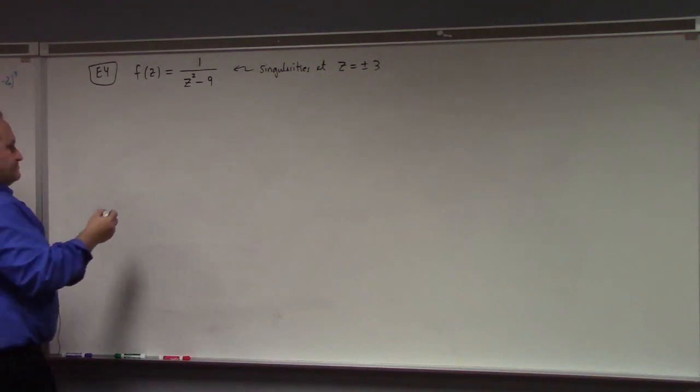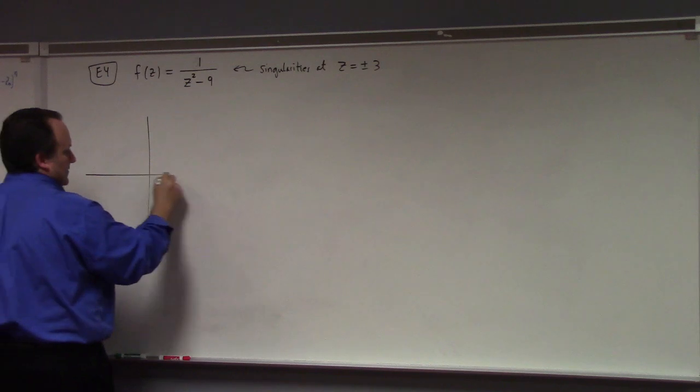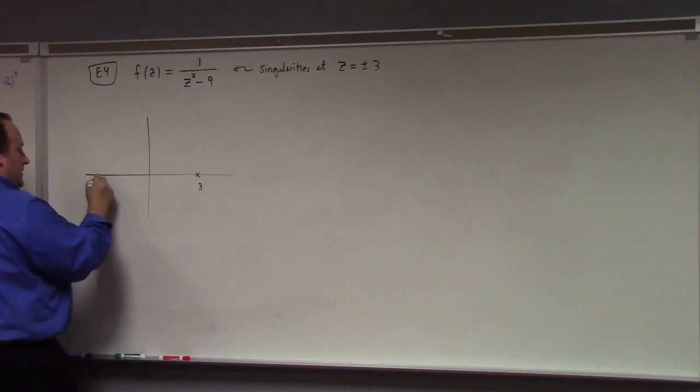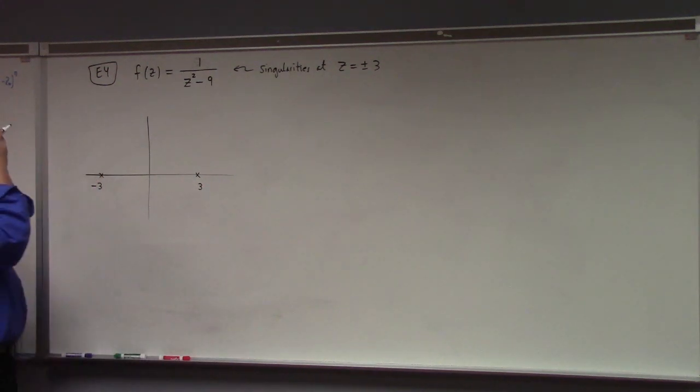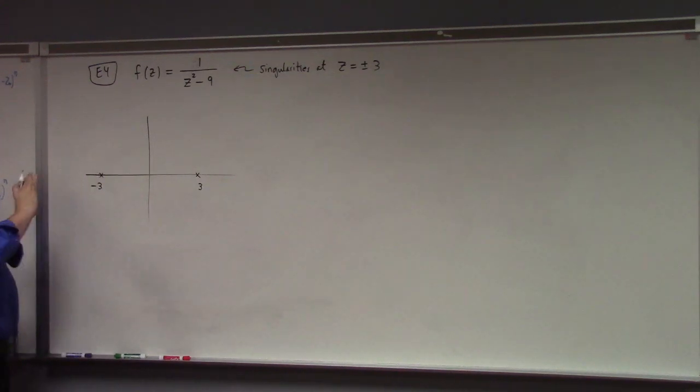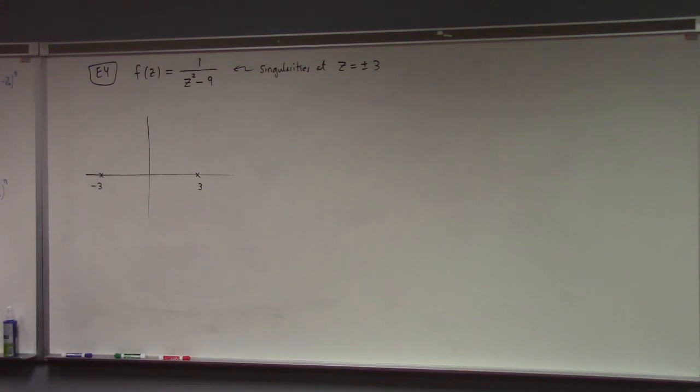So let's draw a picture and just think about our life. We've got 3 and minus 3, as we know, they're going to be trouble spots for this formula. Now, where would you like to look at the story of the Laurent series? Let me suggest that we center it at 3. That's an interesting point to center it at, but we could pick any point. The story would be a little different if we did. I'm almost tempted to center it around i and see what happens there. No, I'll do 3.